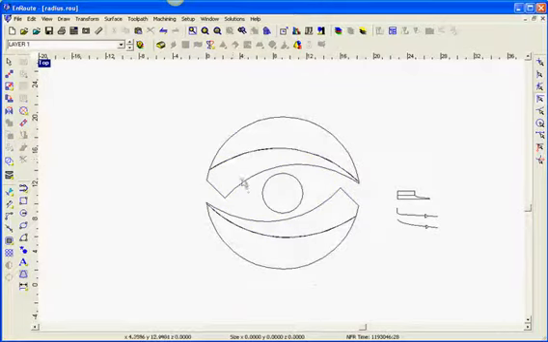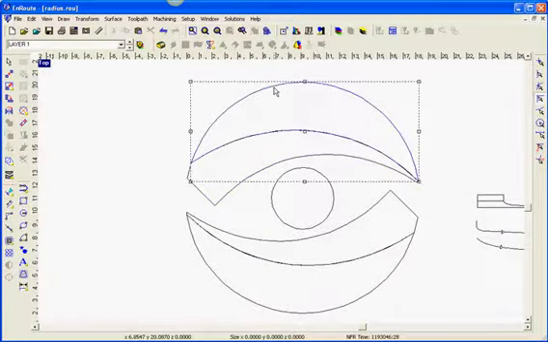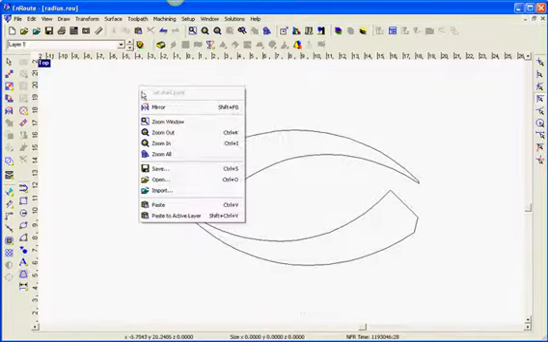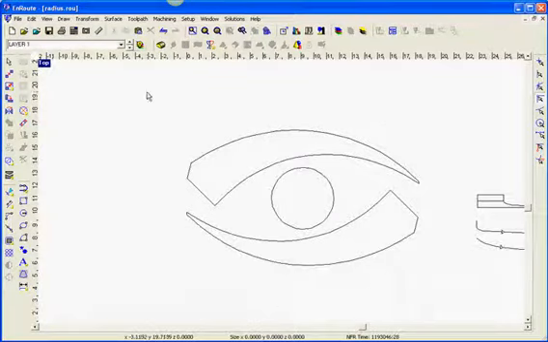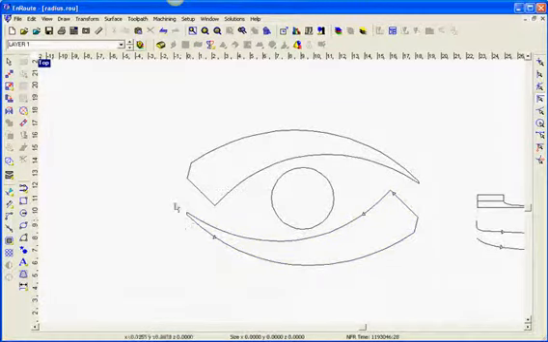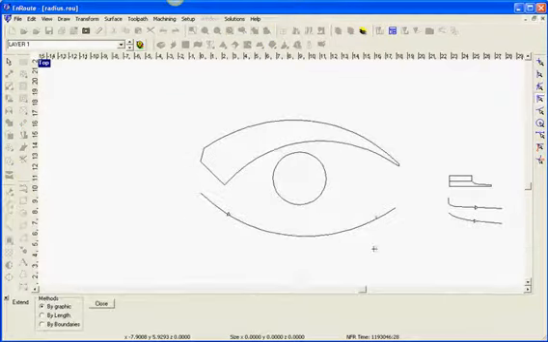All right, now I'm going to take these parts and I'm going to explode this. So actually I'll take these two as well, cut them, Control X, and Control B, paste to active layer, just to keep them where they are for their original part there. Now these become my section, so I'm going to take this one and I'm going to transform, explode. I want this back wall here to be my part I'm going to use. So I'm just going to explode that, and then I'm going to extend this a little bit so that when I'm extruding, I'm extending a little bit past the part.